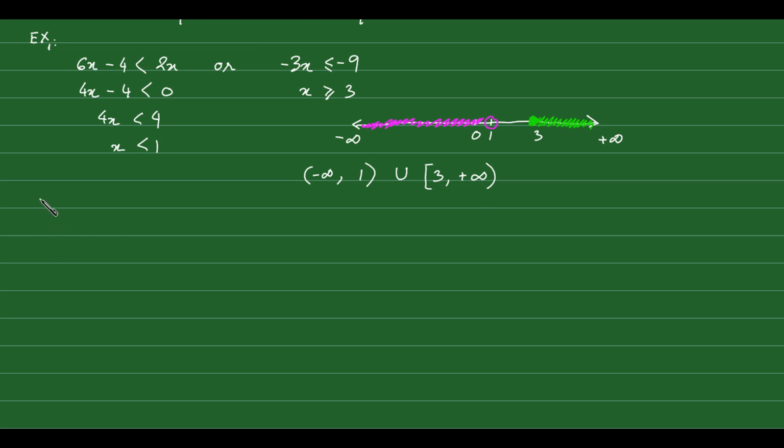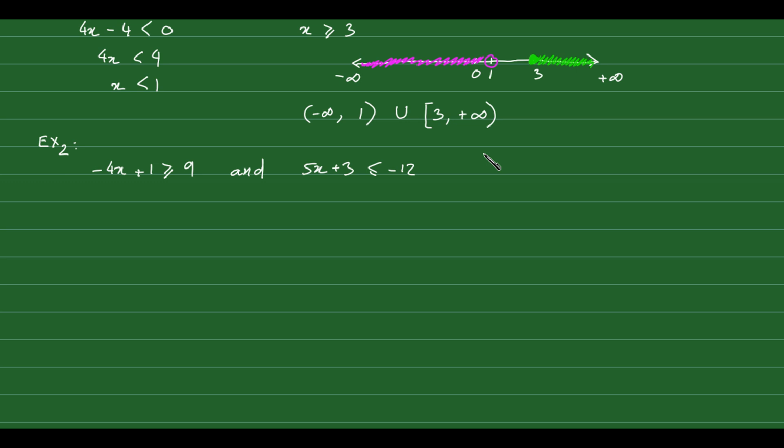Another example. Example 2. All right. Now, we already did "or," so let's do something with "and." What if I have negative 4x plus 1 greater than or equal to 9 and 5x plus 3 less than or equal to negative 12? Because of "and," when we write interval notation, probably we have to use the upside down letter U. But let's see whether we have to use that or not, because "and" means intersection. I mean we take just the shaded part that they share in common. So probably we have only one interval notation instead of two as we had in the first example here.